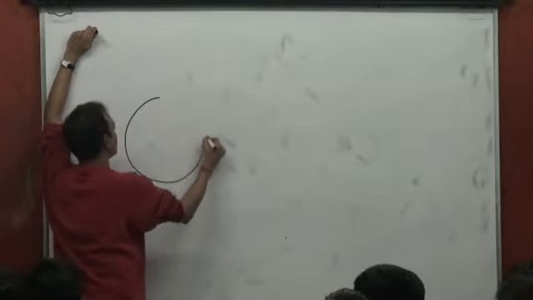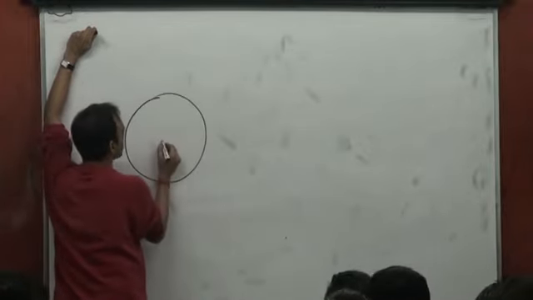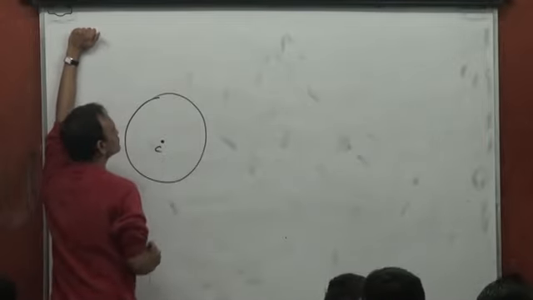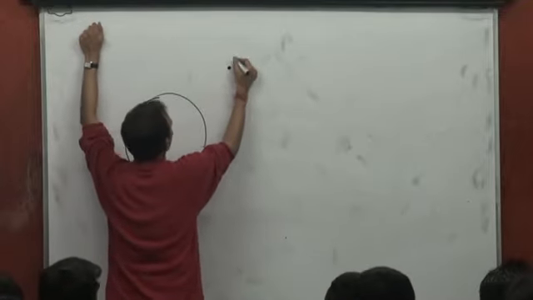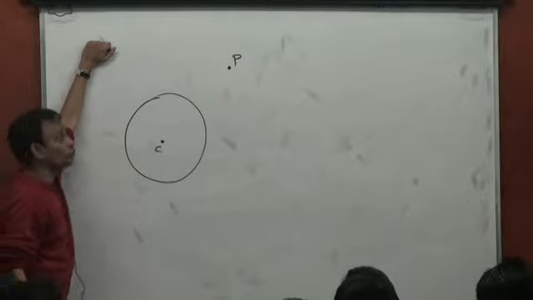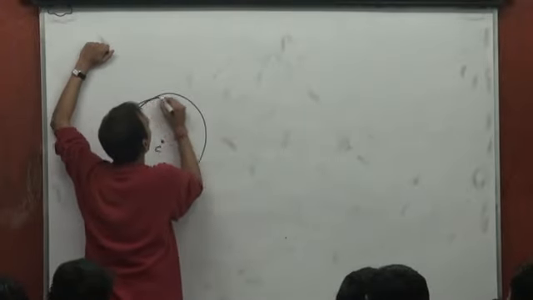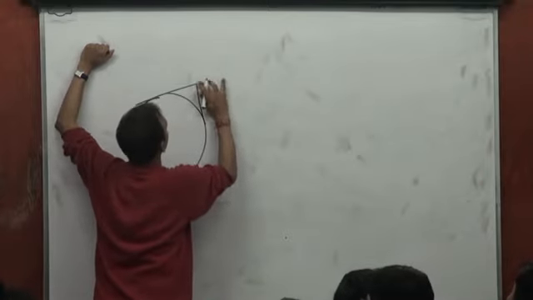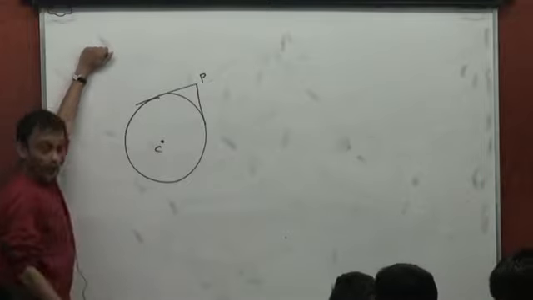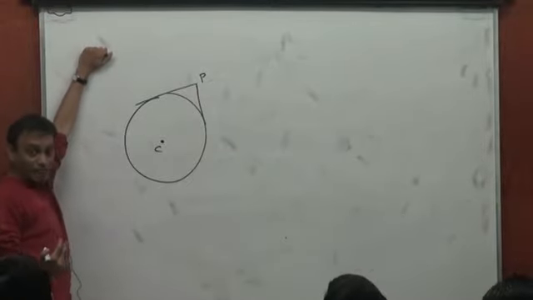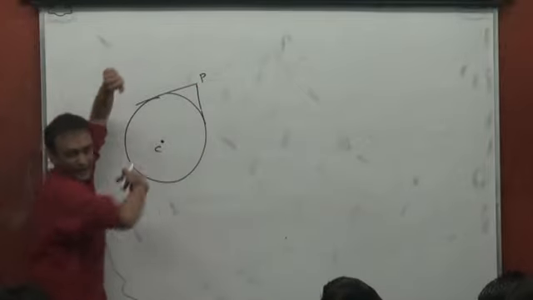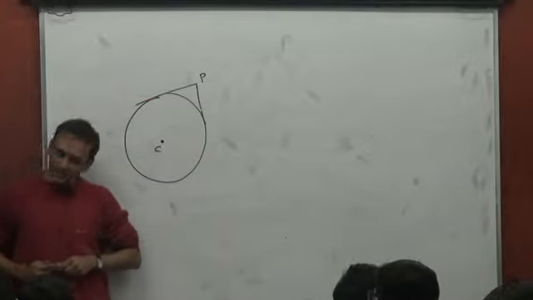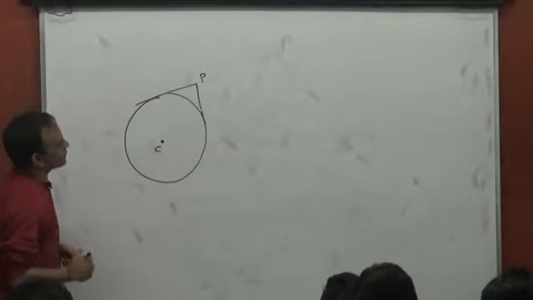If this is a circle, with any center, there could be points P such that from these points, if you draw tangents to the circle, from points outside the circle, like we've already demonstrated, there would be a pair of real and distinct tangents. A pair of real and distinct tangents could be drawn from every point P outside the circle, right? From every point P outside the circle, a pair of real and distinct tangents could be constructed to the circle. All right.